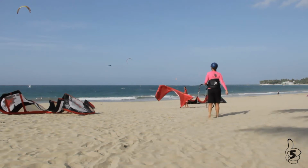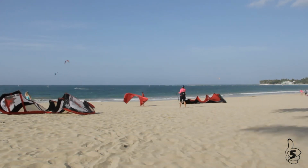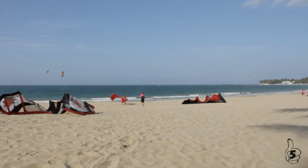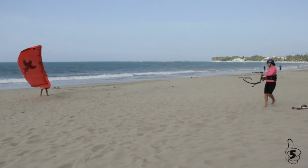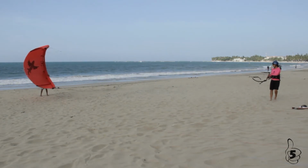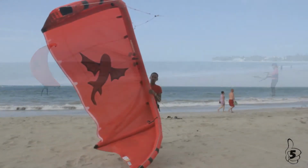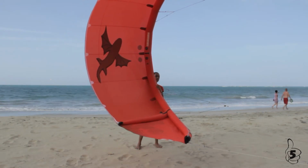Move to the launch area with your assistant, making sure not to tangle with gear on the beach or other people. Begin to walk upwind, keeping tension on the lines and watching the kite. Walk all the way until you see the kite become completely still, no flapping.